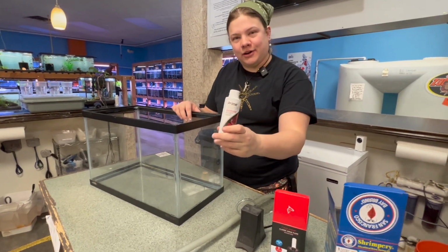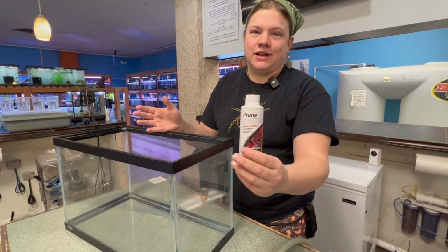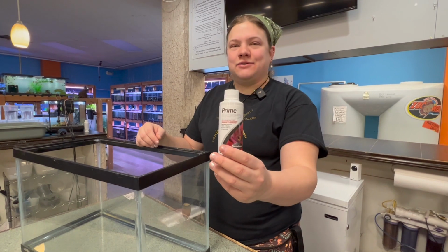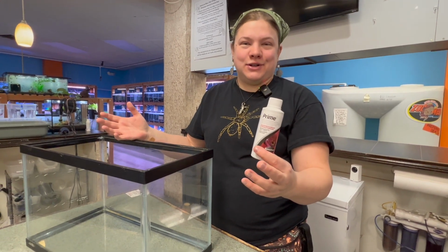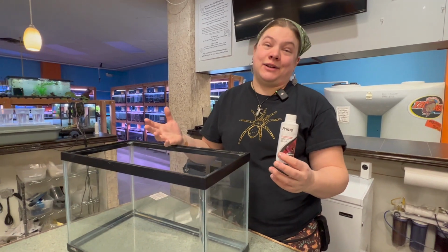Seachem Prime, our water conditioner. This makes sure that our water is going to be safe for any of our aquatic life. Your water conditioner typically will have directions on the bottle on how much you need to use. A drop per gallon will usually do it. We do a little bit more because the water source we use tends to be high in chlorine.